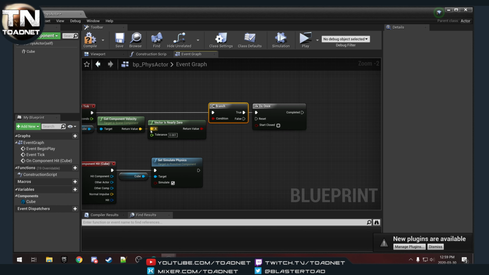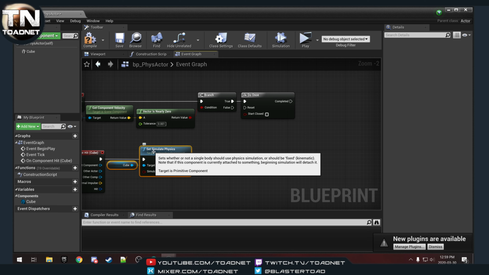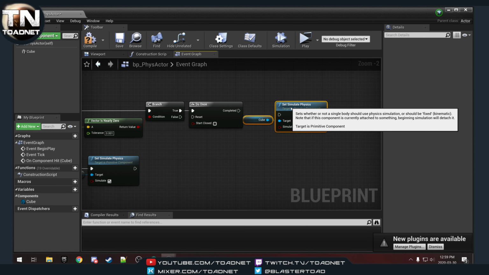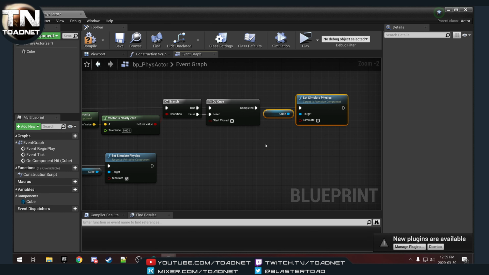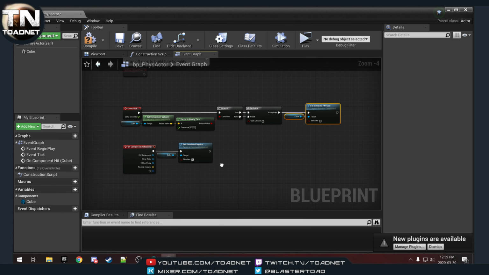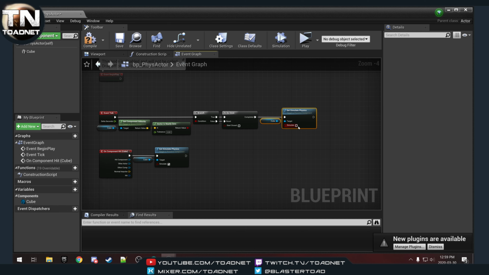So if it is nearly 0, we are going to do this here, Control C, Control V, paste that over, and we're gonna stop simulating physics. False, we are going to reset our do once. So this way, if we hit it, it'll start simulating physics. When it stops moving, it will stop simulating physics.